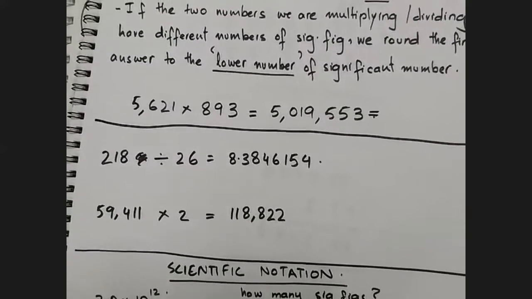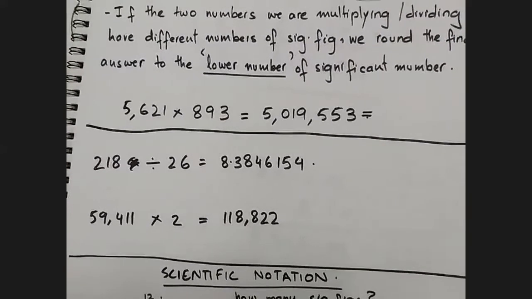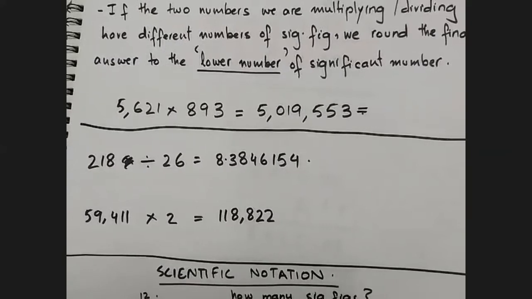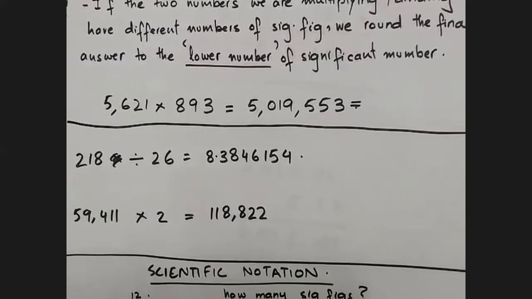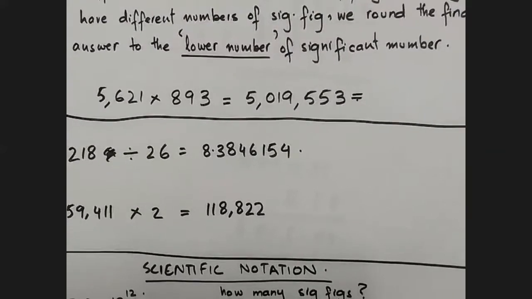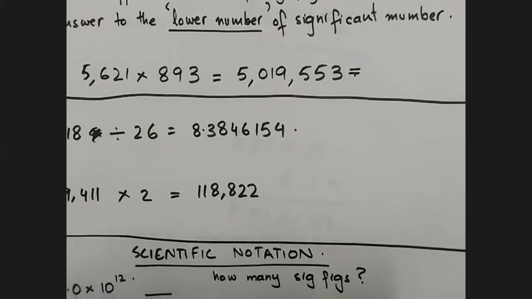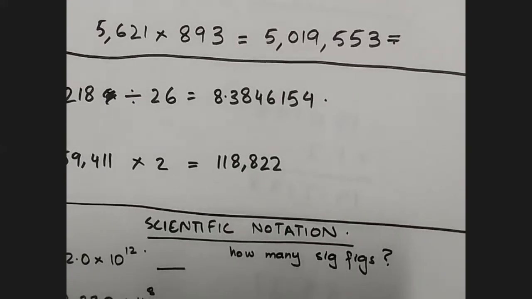Ma'am, I wanted to ask a question. Yes, okay. Ma'am, you said that the trailing zeros are not significant. I didn't understand that. No, they are not significant if you don't have any other piece of information. It depends upon the situation, or if there is no decimal. You did not understand that?